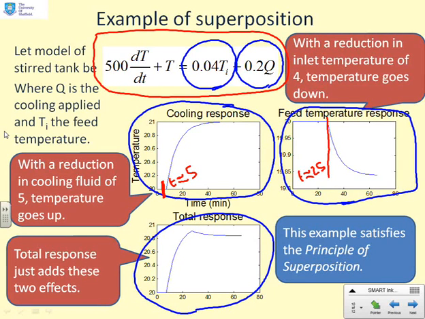I haven't had to bother with trying to come up with a function which has got a step at 5 and a step at 25 and all the corresponding delays. I can just calculate them separately and add the two effects together. Therefore using superposition makes my analysis and my computation much easier.